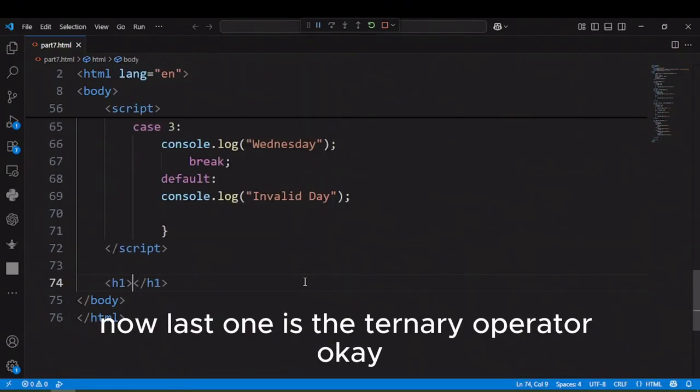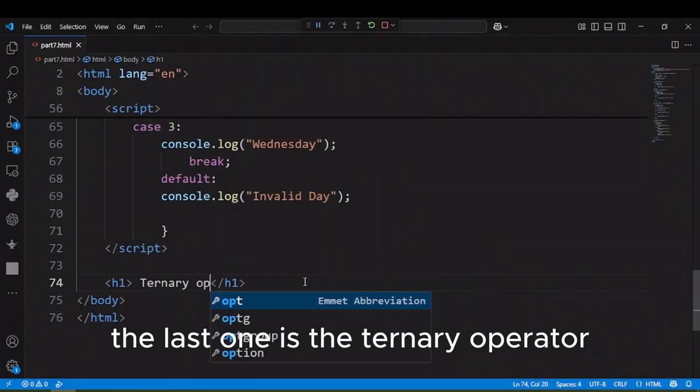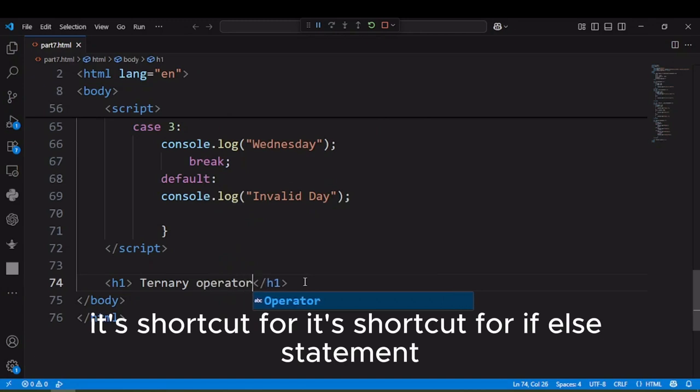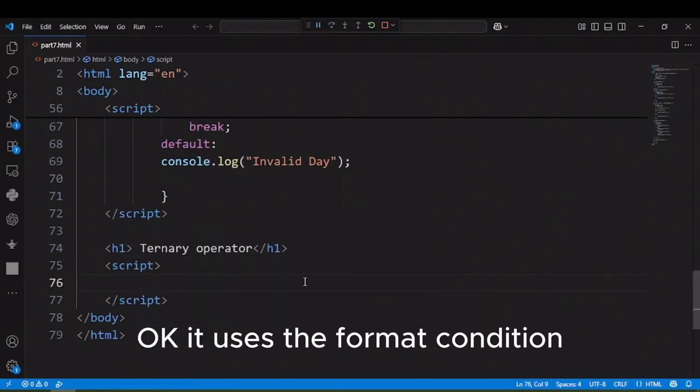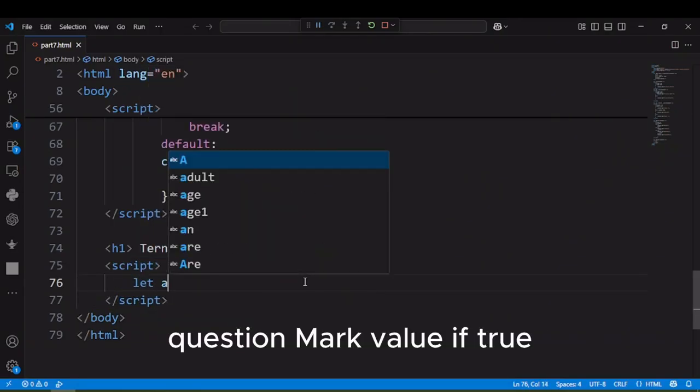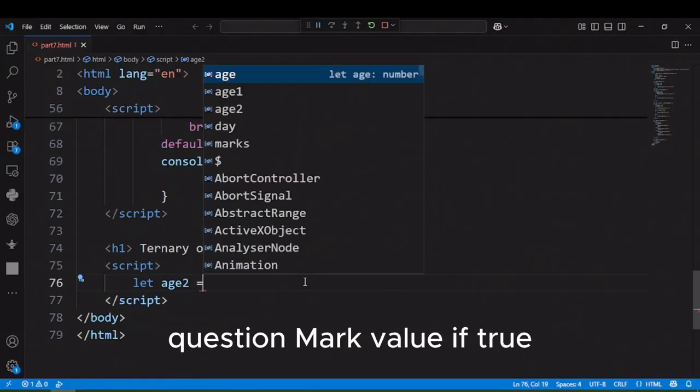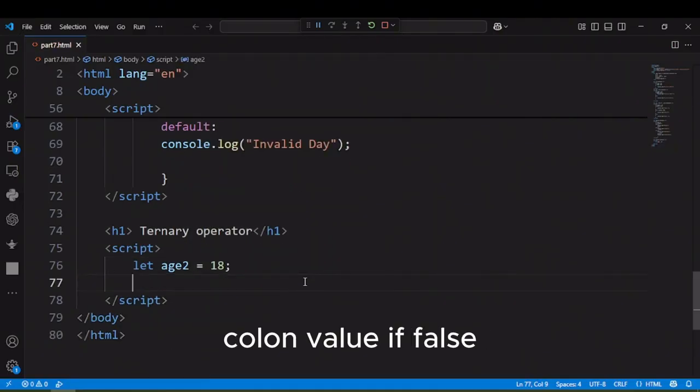Now the last one is the ternary operator. It's a shortcut for the if else statement. It uses the format: condition, question mark, value if true, colon, value if false.